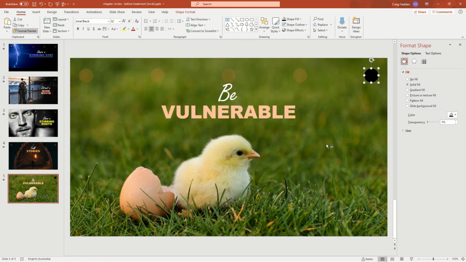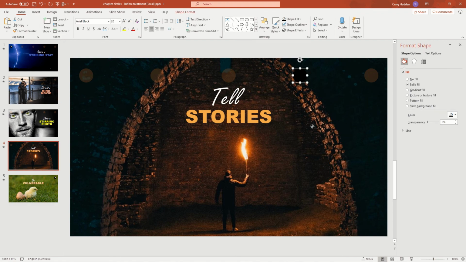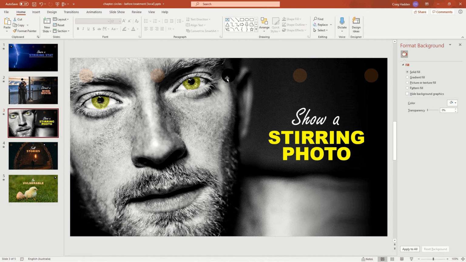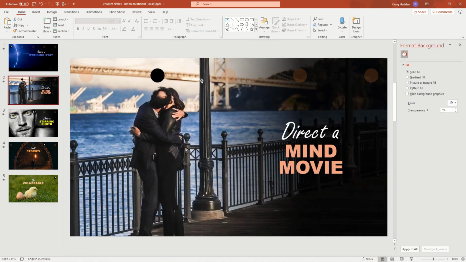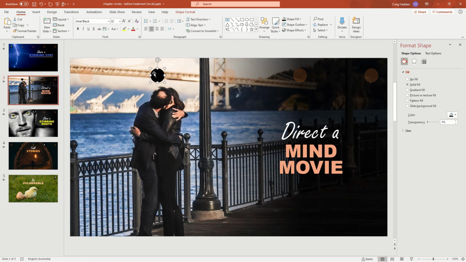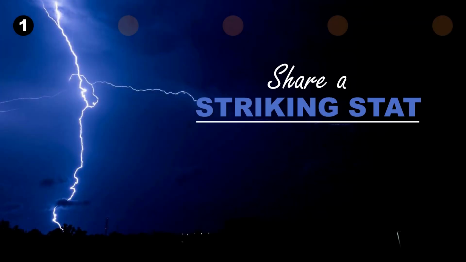And now all that remains to be done is to put the numbers in there. So on this last slide, I've got that's section 5. Up on the fourth slide, that's section 4. 3 here. And 2. And then we're done. So I'll just show you how this looks now if I start running the slideshow.